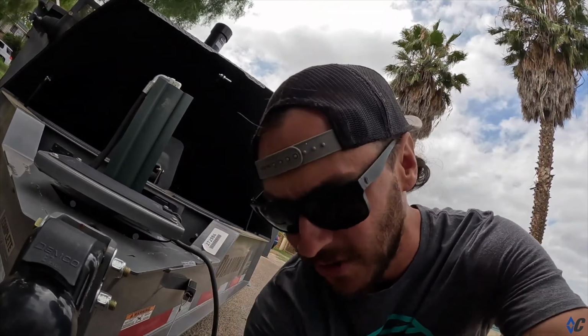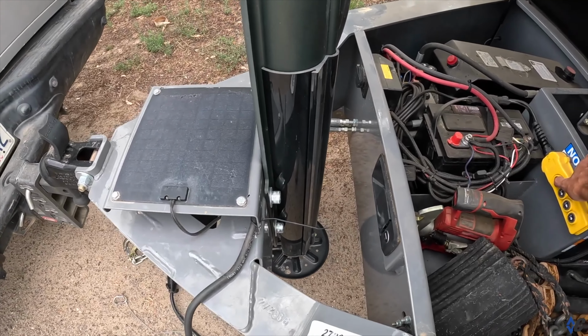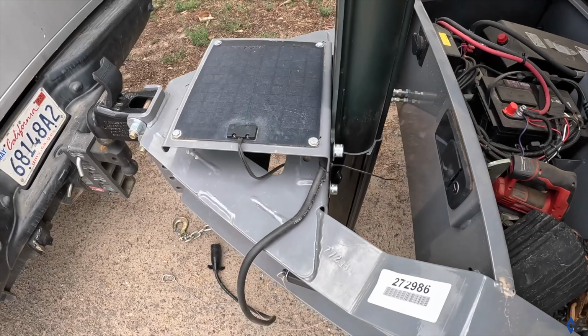All right, we'll do a quick trailer slash truck swap so Papa Rhino can get out of here. Let's get this first load loaded up.